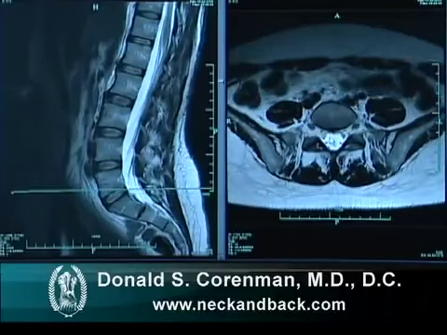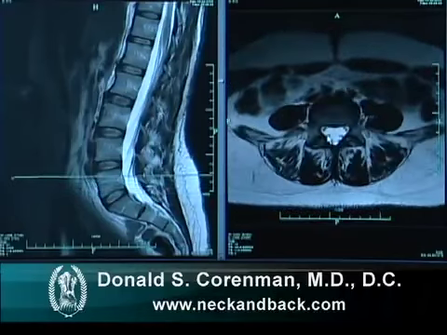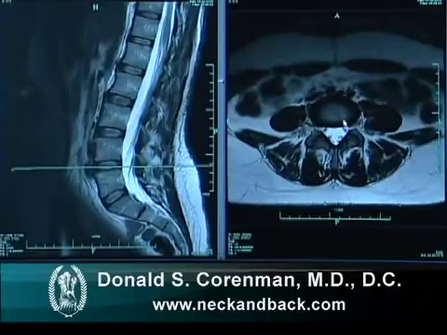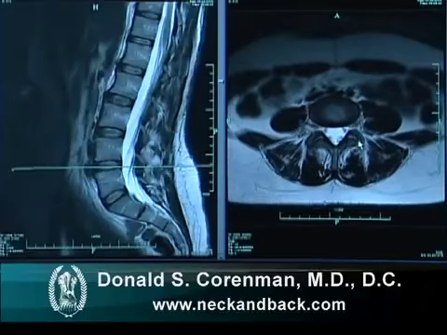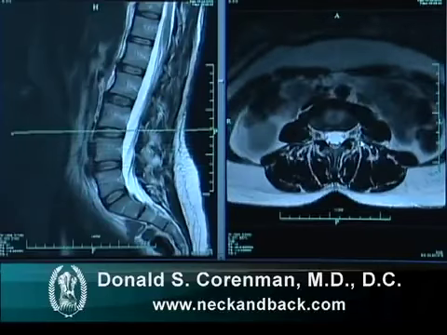So this is the 5-1 level, and as we march up, we then get to the 4-5 level. The 4-5 level here, you can see the normal disc, which has the jelly on the inside, the outer plies of the tire on the outside, the back of the disc being either flat or a little concave, all of the nerve roots sitting in the area here of the dural sac, and then these are the two facets in back. Some people say that facets look somewhat like hamburgers with the buns, where you have the meat and a little mustard on the inside and the two buns on the outside. These are normal facets.